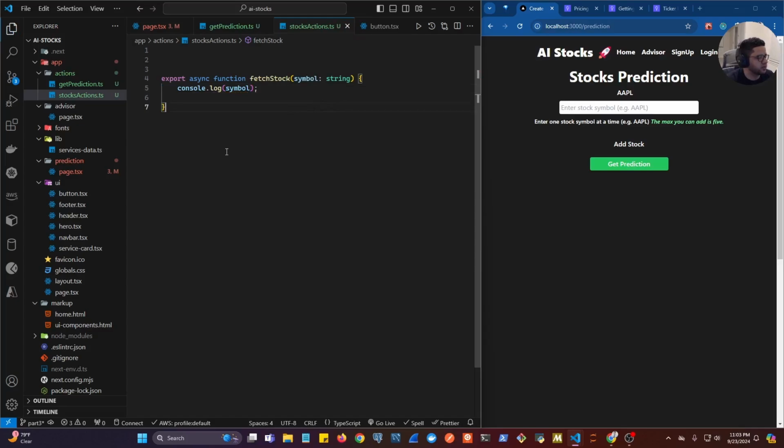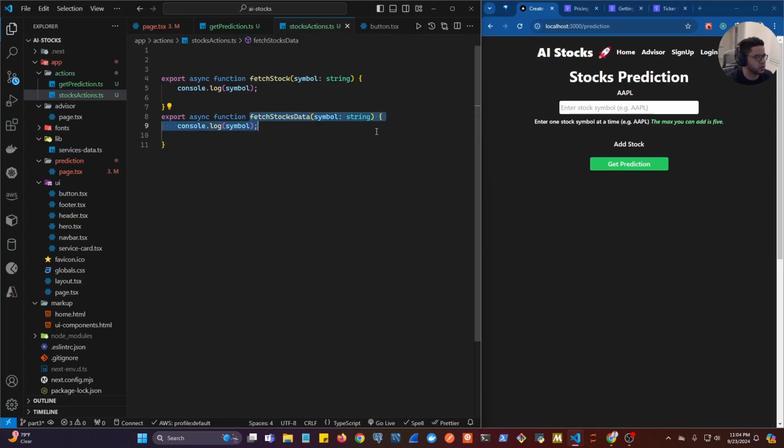So let's keep that definition there, and let's also create another function. Let's copy this one down, and we're going to call this one fetchStocksData. fetchStock is singular, fetchStocksData is for all of them.